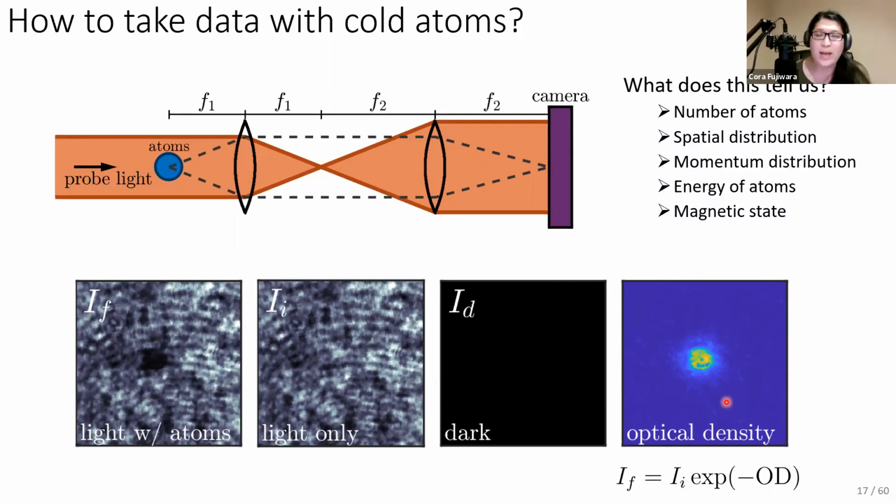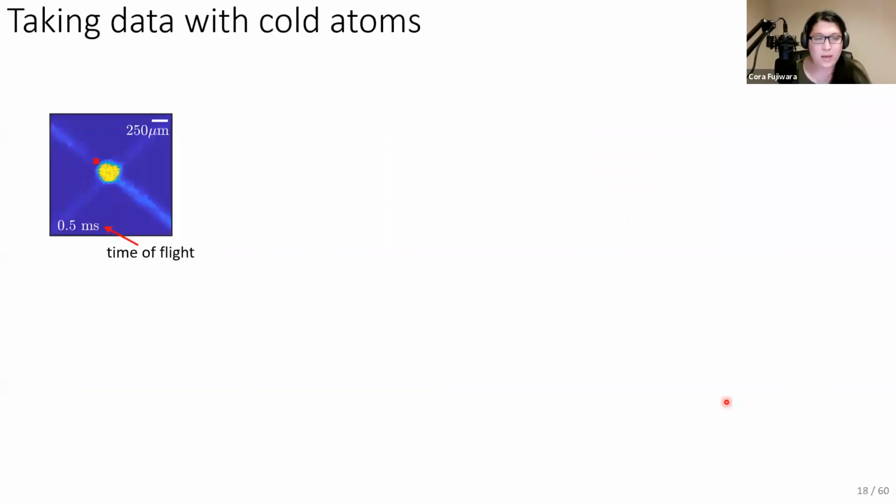I'm going to go ahead and demonstrate the power of this technique through an example measurement. This example is pretty important because so far I've been telling you a lot about temperatures. Well, how do I measure temperature in the lab? This works in the following way. Consider that dipole trap that I was showing you a few slides ago. What I can do in the lab is take my laser beams and turn them off.